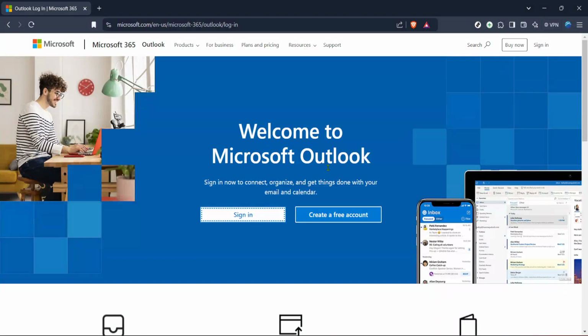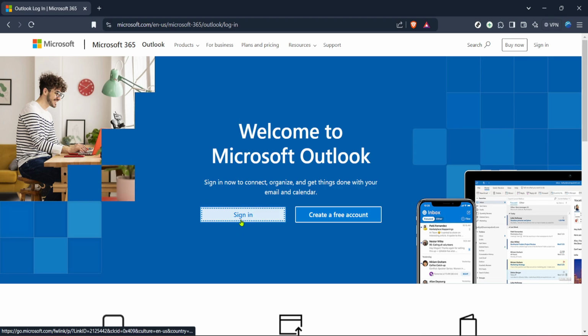In today's video, I'm going to teach you how to search in your Hotmail or Outlook account, which can be a real time saver when you're trying to find a specific email among the many messages in your inbox. We'll guide you through a simple and efficient process that only takes a few minutes. Ready? Let's dive right in.